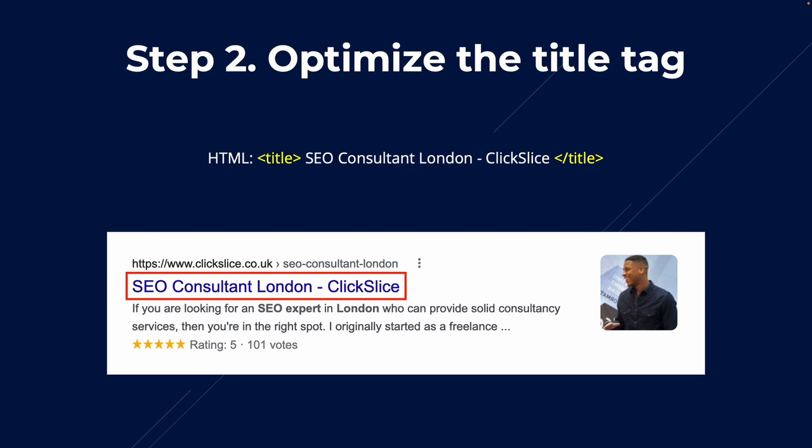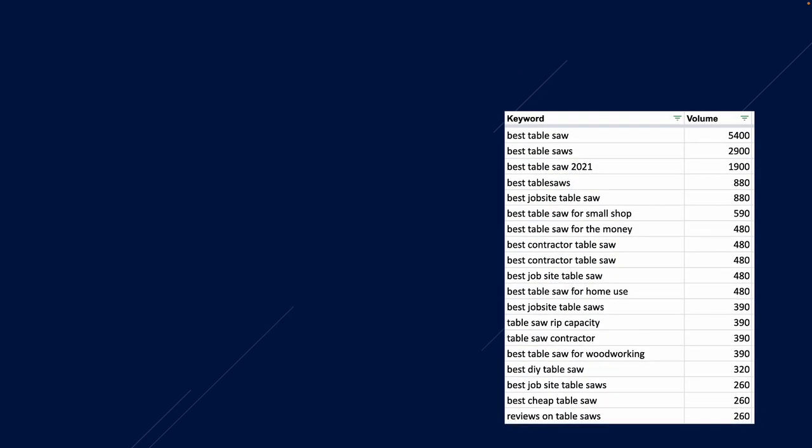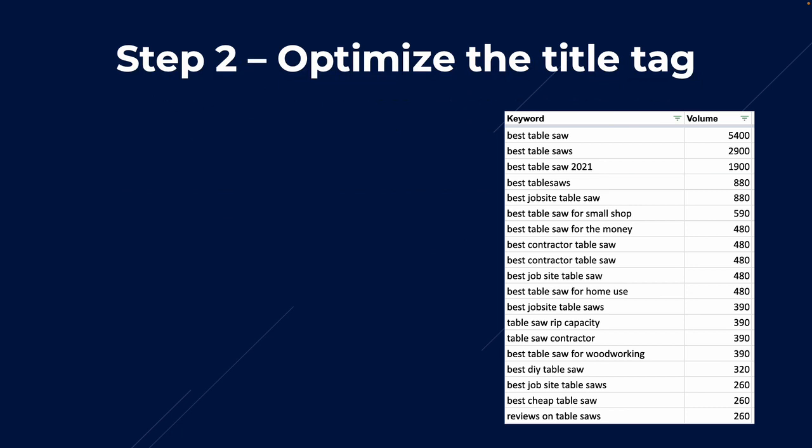So what are the best practices you should be following when it comes to writing a title tag? Well, again, you want to have your keyword research spreadsheet to hand, as you want to be using that as a guide to write the perfect title tag. So the first thing you want to do is try and get your keyword towards the front of the title tag. You also want to make sure you write naturally. I've lost count of how many people just create these spammy title tags and they just try and keyword stuff it with every keyword on their spreadsheet, which is not the way to go.